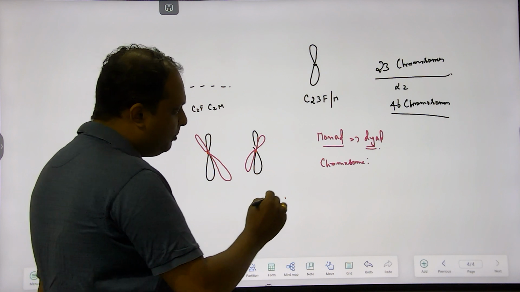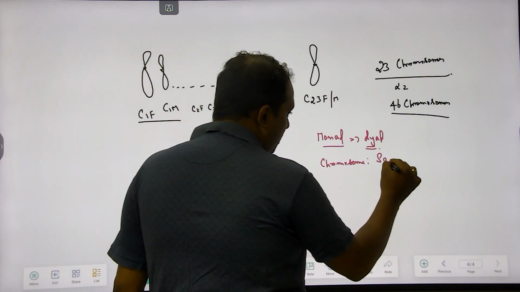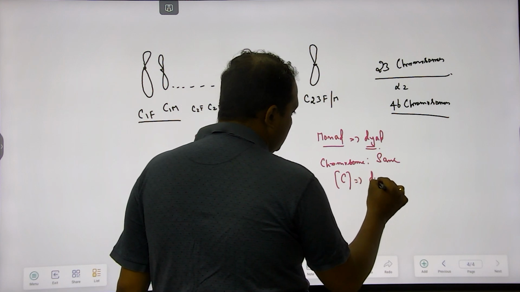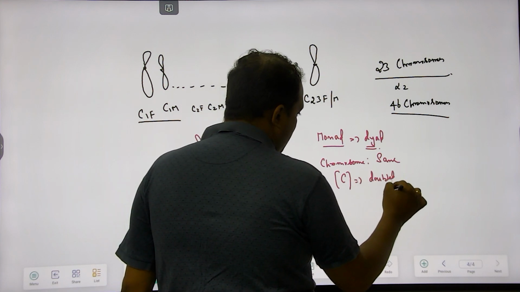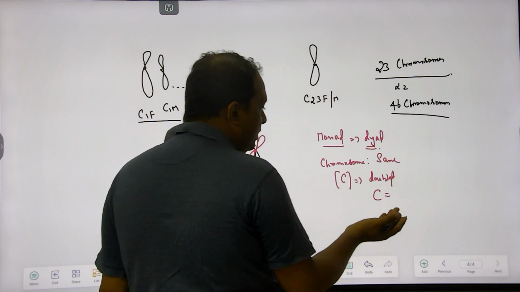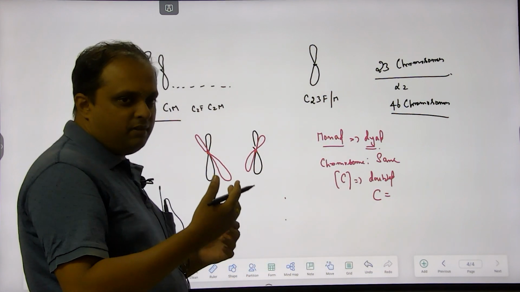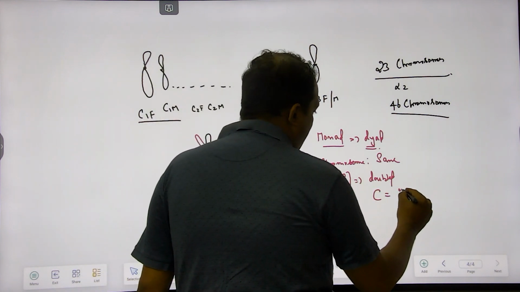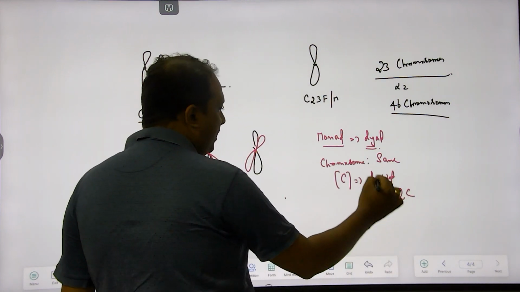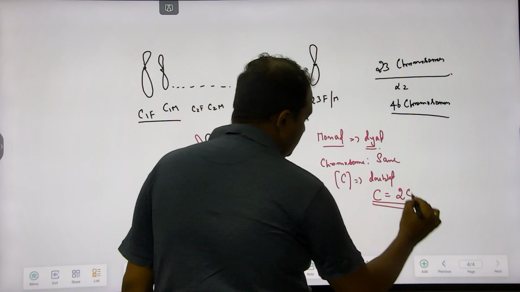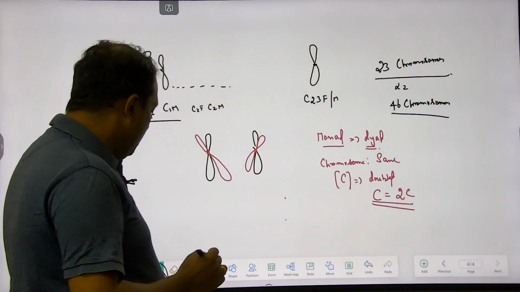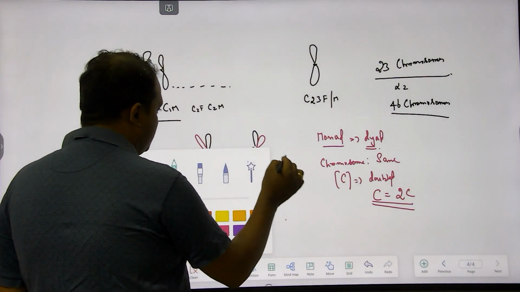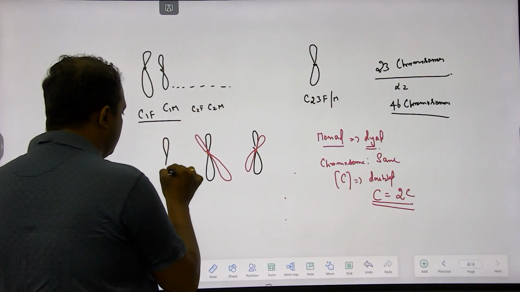So chromosome number remains the same, but the chromosome concentration is doubled, which means that if you have C in the pre-synthetic phase, before S phase, then after S phase, after becoming a dyad, it is going to become 2C. So this is one important thing. And friends, the DNA replication, what is happening? That is this process too.